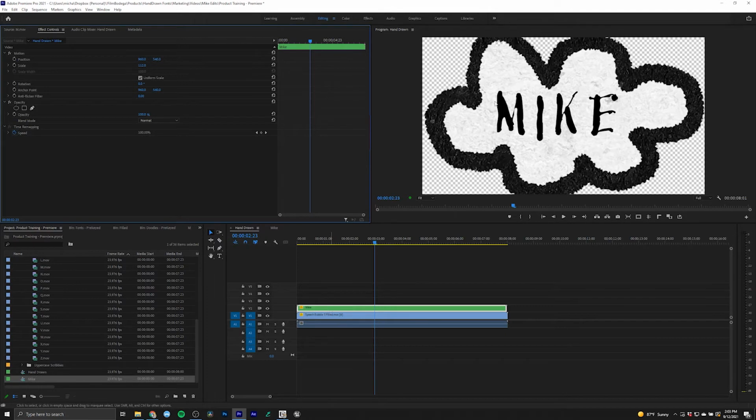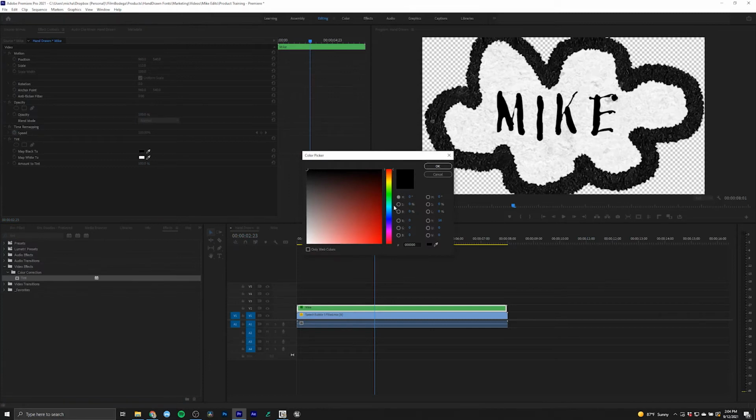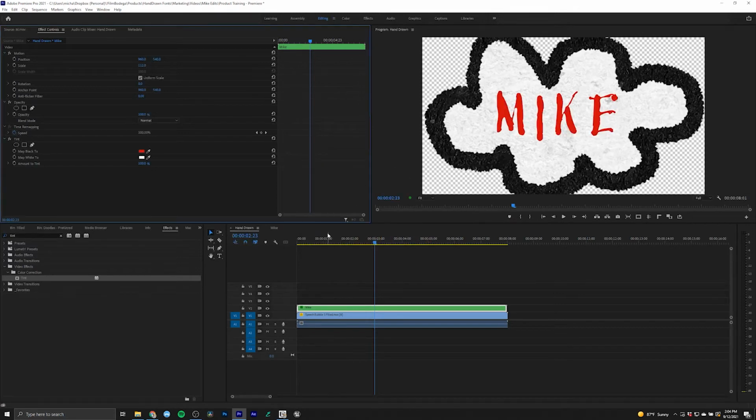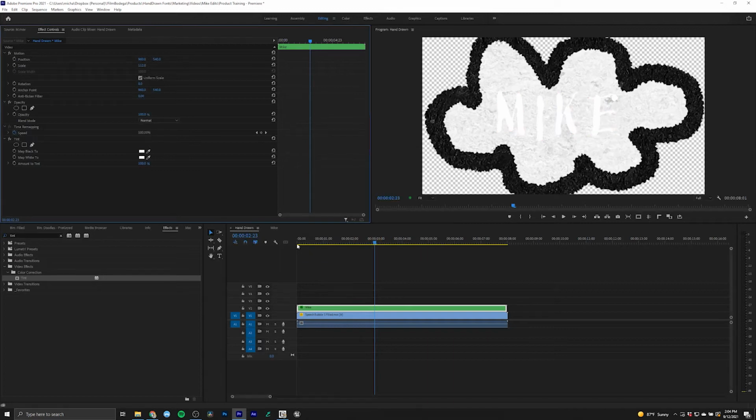So if I want to change all the colors of this, I can do that very easily with a nested sequence. So to change the color, let's go back into our effects controls and do a search for tint. We're going to grab that effect, drag it onto our nested sequence, and you'll see controls for map black to and map white to. So these letters are black. So if I click on the blacks, now I can change this to any color and it will replace the black in these letters with whichever color I pick. So here's red. If I want, I can turn this to, let's say, white. And now we have white lettering.